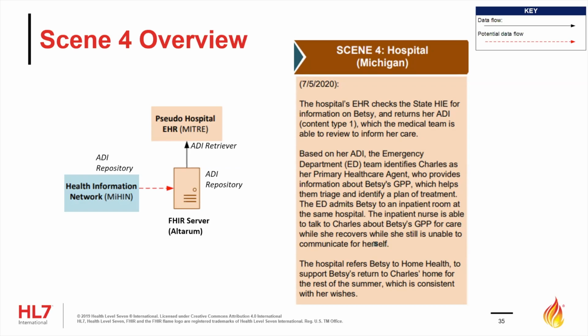The hospital EHR is going to retrieve information from the Alterum server, and we'll see more specific information that's displayed there. So again, Betsy has had a medical event. She's not able to share her wishes, and the hospital wants to look at what her wishes are and have a better understanding of what's going on and what her wishes are.